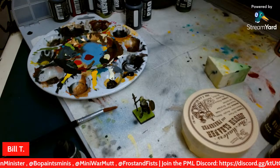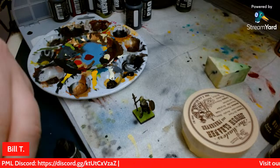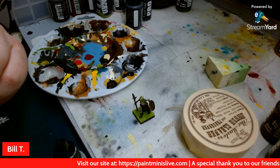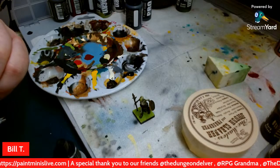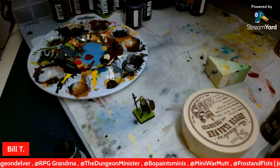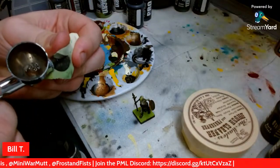I think tonight is going to be more or less a test of this. I'll come back tomorrow and see the results, because I think this Crackle medium is going to expand even further over the course of 24 hours. But I think this is kind of just experiment night, and we'll see if we can get General Panic's Lance done tonight as well. Math sponge here and do a little backflow action.